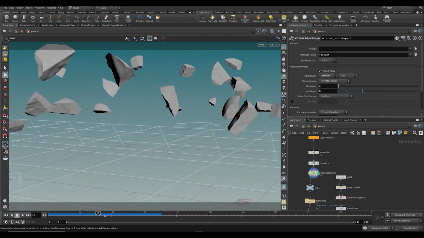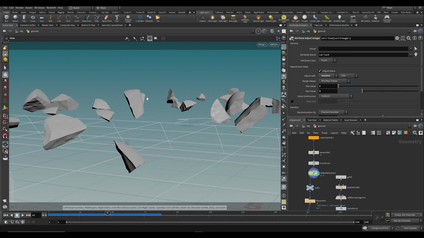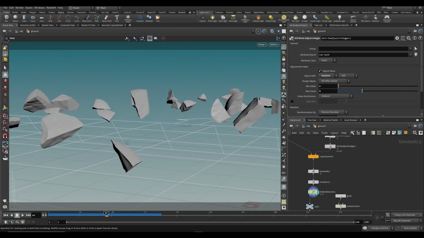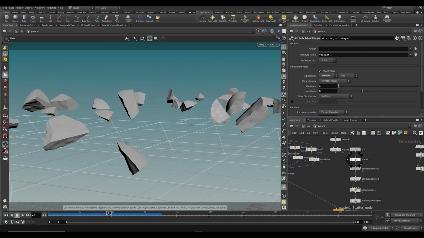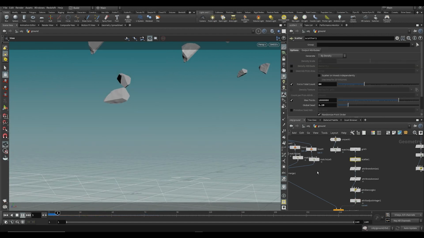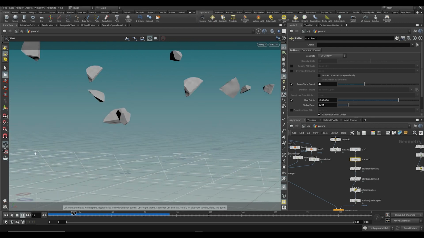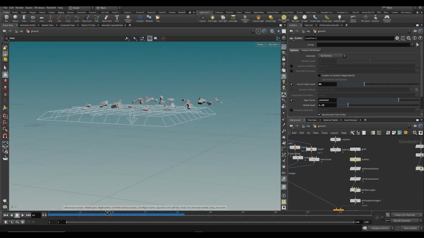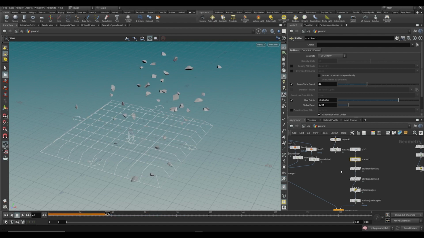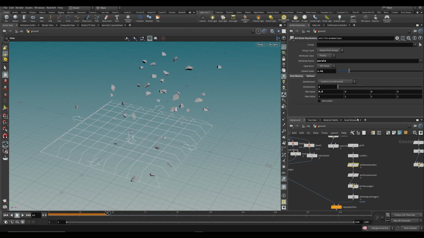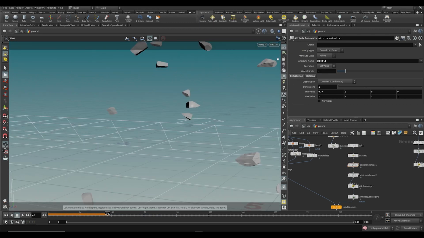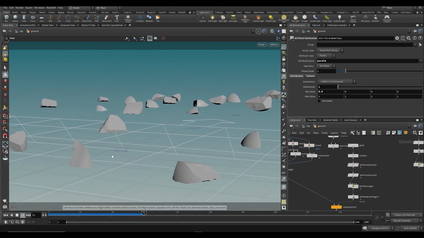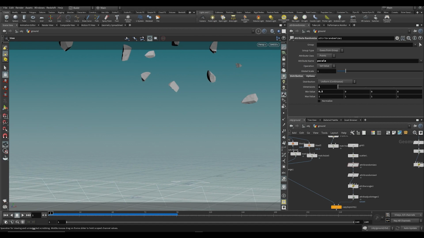A couple of things here that I don't like actually. This one moves up quite a bit. I'm not sure why that's happening. Let me change the seed, see if that will get rid of it. Yeah, all right, that's already looking a lot better. I'm thinking the scale here is just not perfect. So let's increase the amount a little bit and change the scale to just be 1 or something. Something like that looks pretty good.